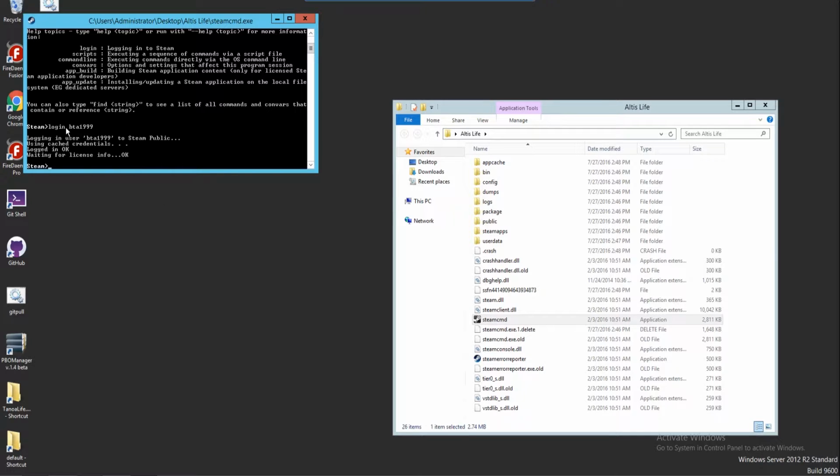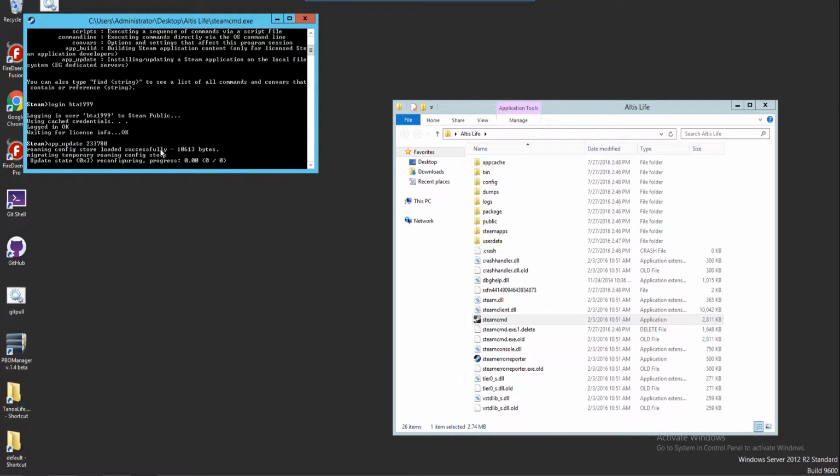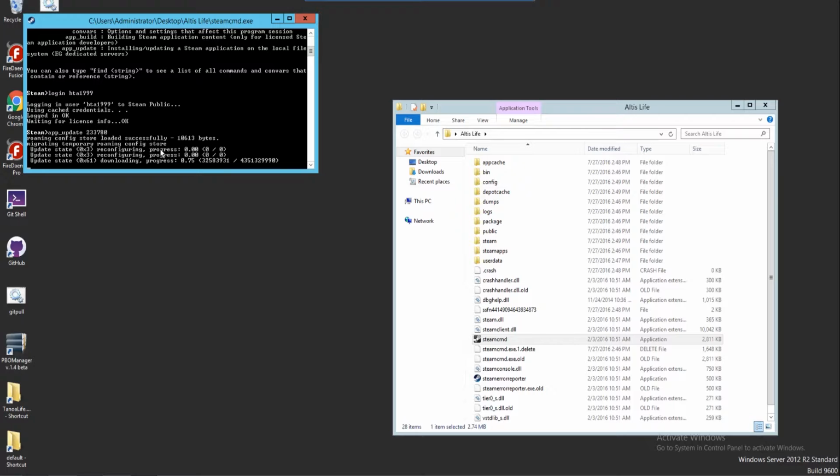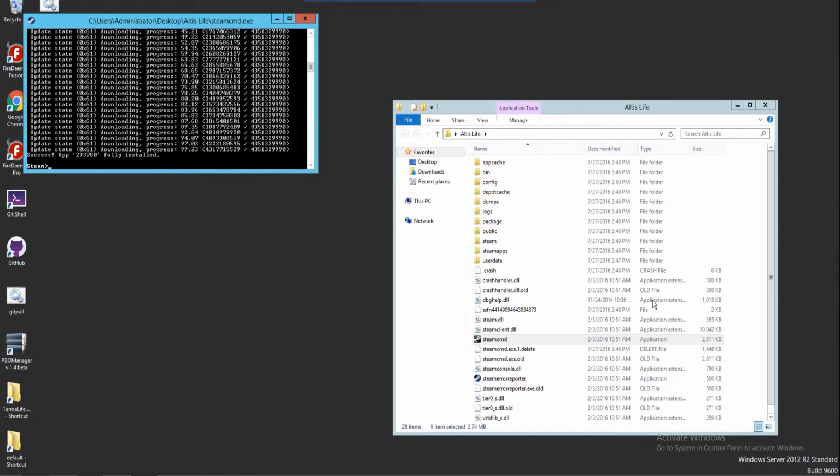As you can see, I typed login and my username, and I already closed SteamCMD down and reopened it and just typed this. So it's going to use my cached credentials from the last time I logged in. Once you see "Logged in OK" and "Waiting for license info OK", then what you have to do next is type in app_update. Let me actually type in the window here. app_update 233780. Now you just have to wait for this to download the Arma 3 server, and I'll catch you back when it's done downloading.